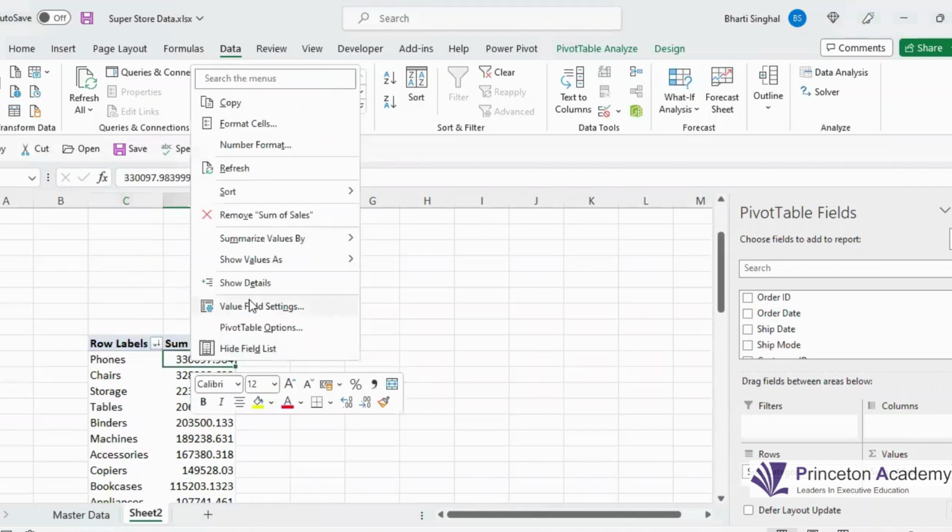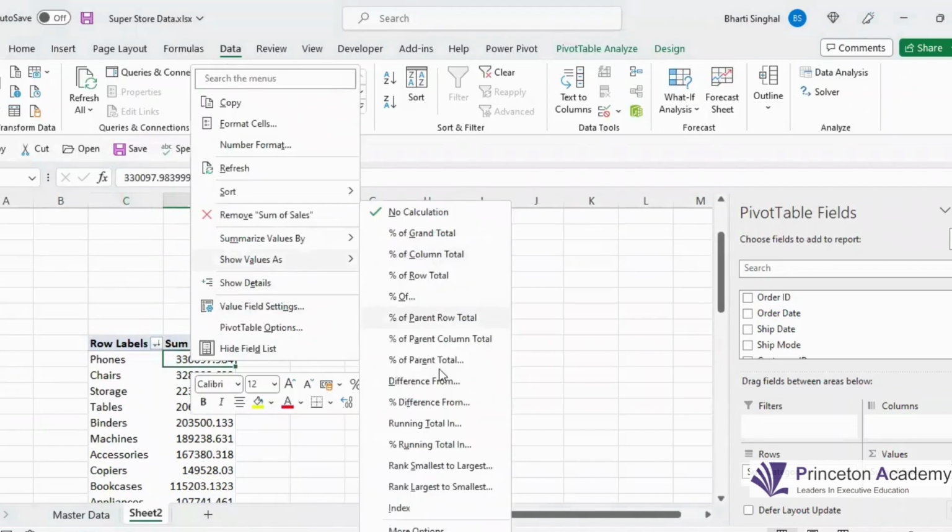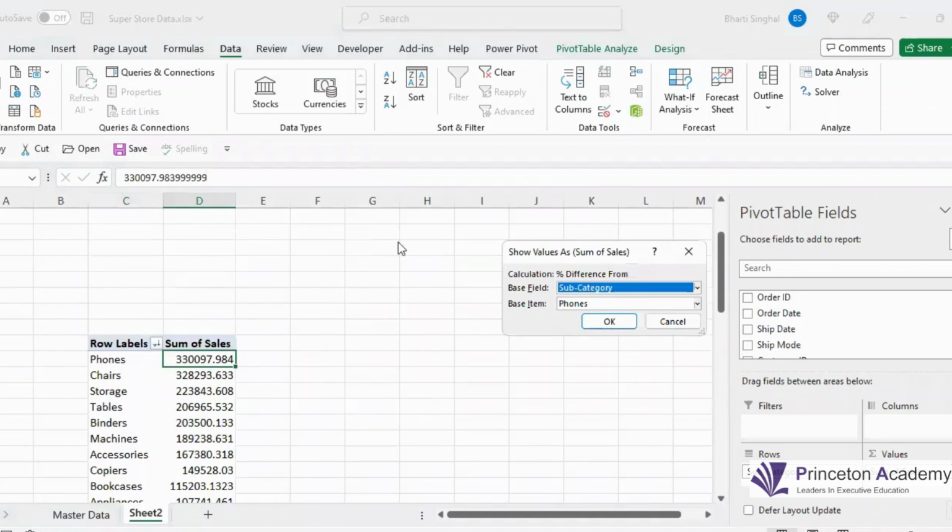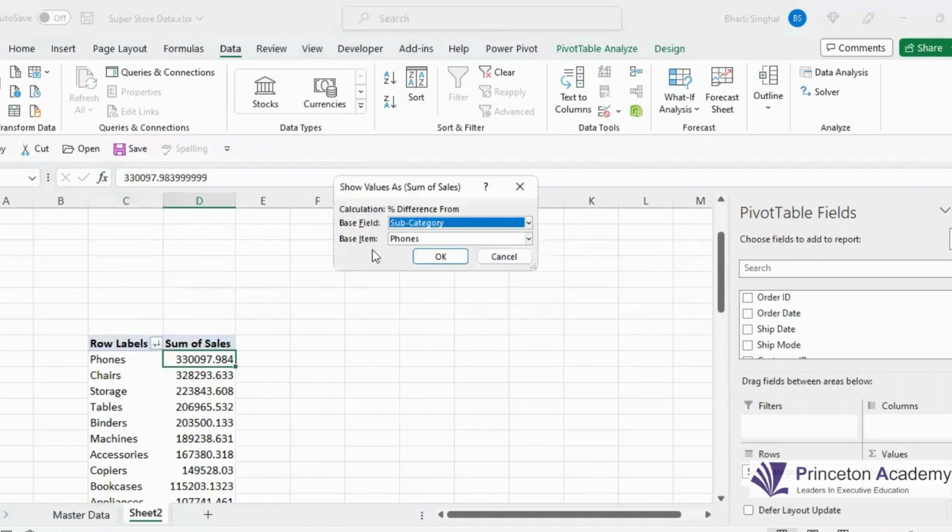I will right click and can you see this? Show Values As, I will take Percentage Difference From. When I do it, it will ask me which is the base category, with which subcategory you want to compare the rest of the subcategories. For example, I want to compare all the subcategories with storage. So here I will select storage and okay.